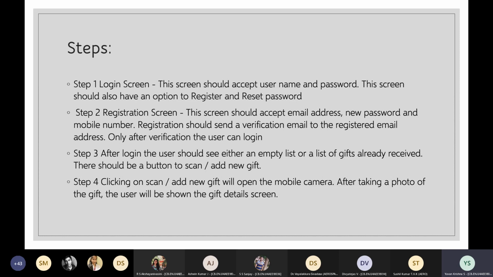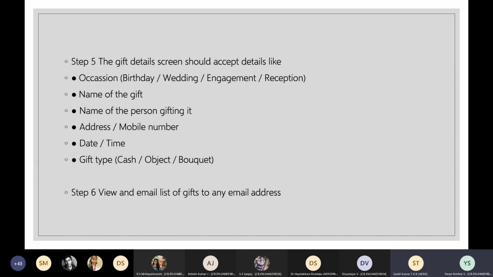Instead of a mobile application, we have restricted ourselves to a web application, because the new language, Flutter and Dart, is very difficult to do within a short amount of time. So we are sticking to a mobile web application, and these are the last two steps.